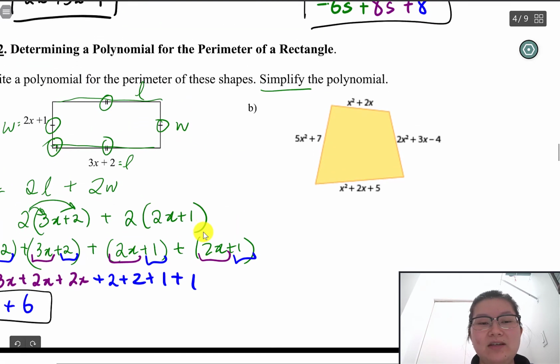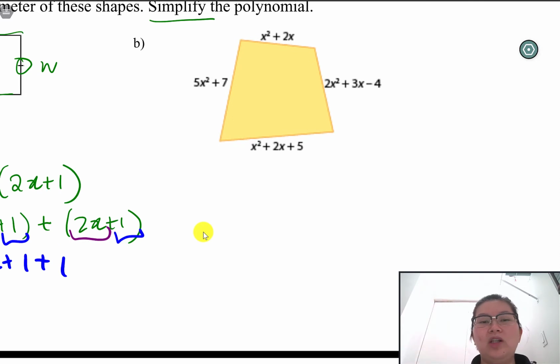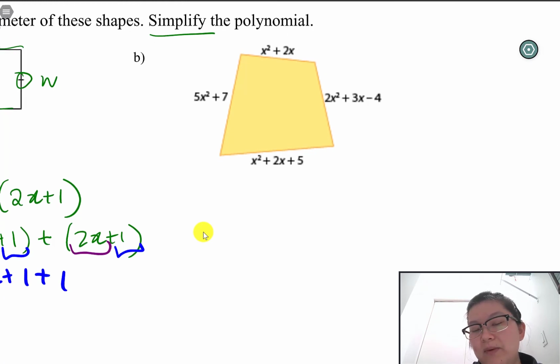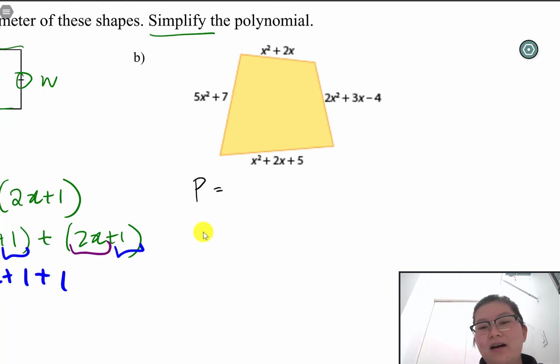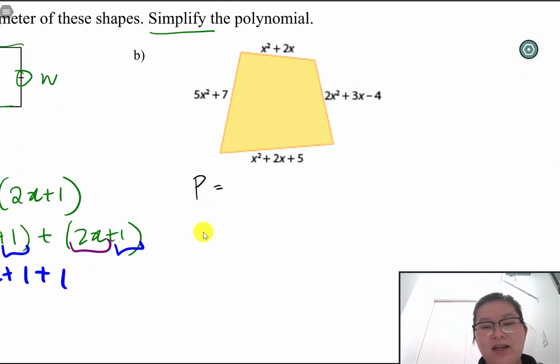Okay, B is a little bit more convoluted, but we are told all of the side lengths. So for perimeter, we just have to add them all up. Okay, so let's do that. I'm going to write the whole sentence first, and then maybe in this case, I'll just use the vertical method because I'm running out of space.